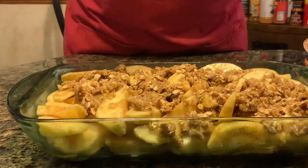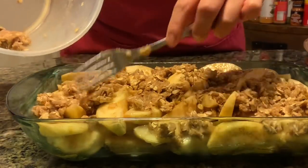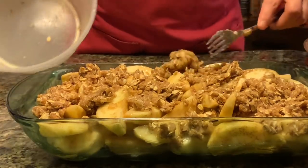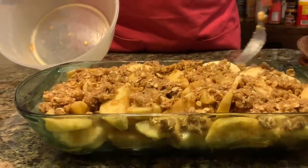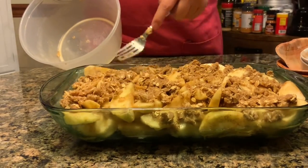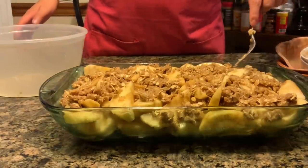So make sure that your apples are as layered as they possibly can get. And then go ahead and put your crisp topping on it. Spread it out as good as you can get it. Then we're going to place it in the 350 degree oven. And we're going to bake this off.